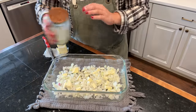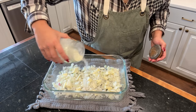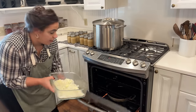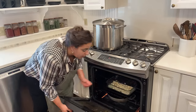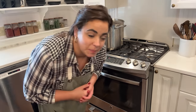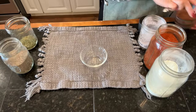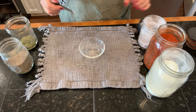I've got onions here that I already have diced up from the garden that I keep in the freezer, so I didn't even have to cut any onions. I'm going to put a few pats of butter on top of them. And then I'm going to take some garlic powder because I don't have the energy to dice up any garlic right now. So we're going to put that on top and get this in a 350 degree oven.